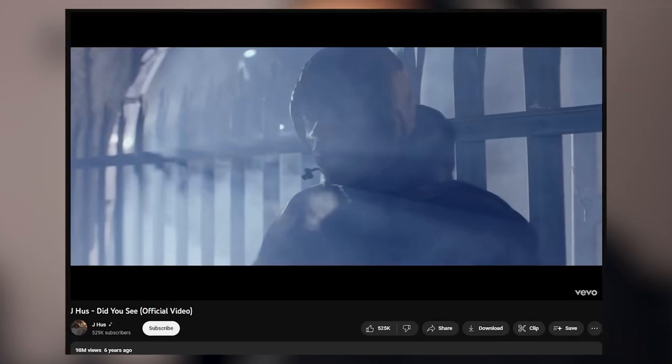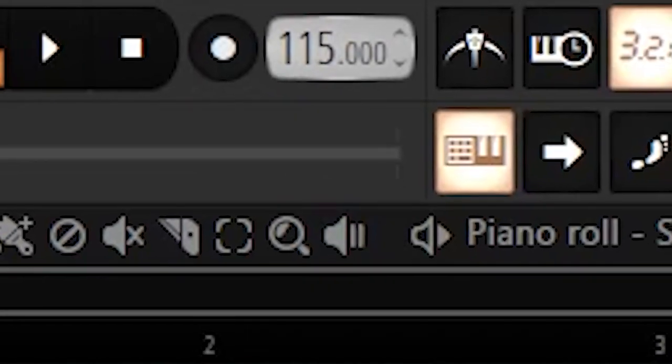The track completely took me back to, I don't know, year 8 summer. And I haven't made any Afrobeats in a while, so I'm going to try and emulate the sound. Hopefully I can come up with something similar. Alright, starting off, BPM of roughly around 115, I'm going to say.